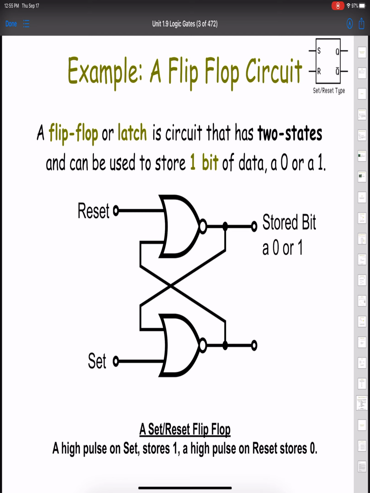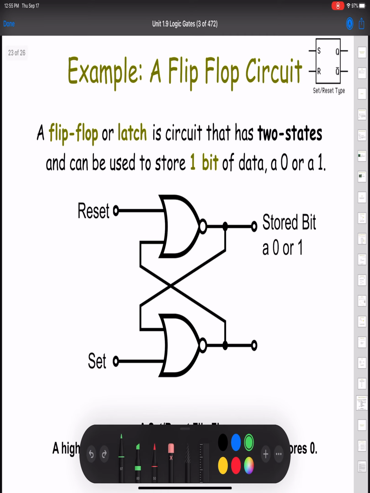This latch circuit consists of just 2 NOR gates, and the whole point is that when I apply voltage onto the set side here, this latch is going to set the value as a 1.